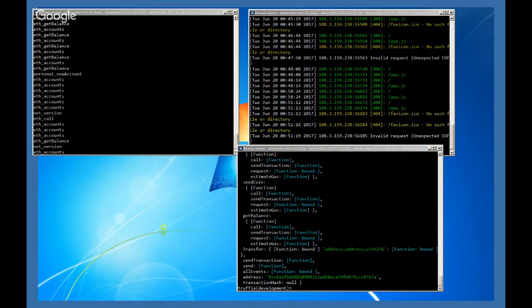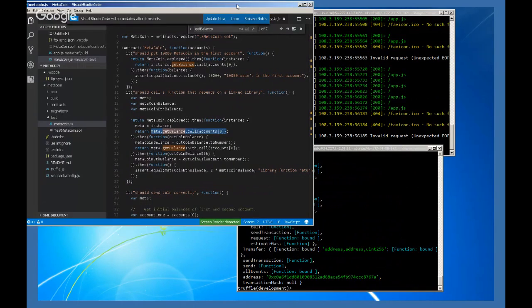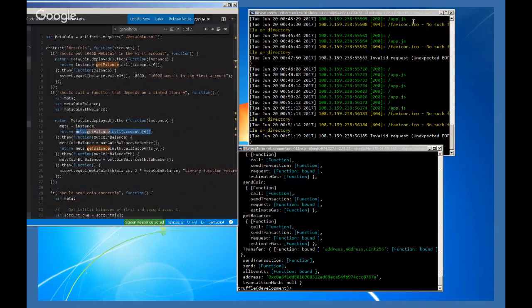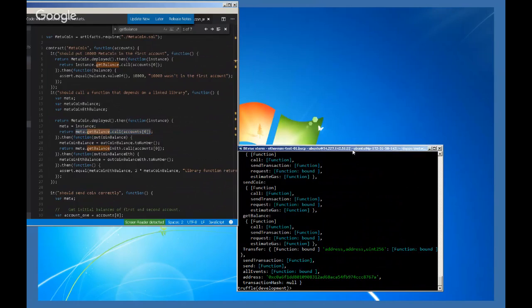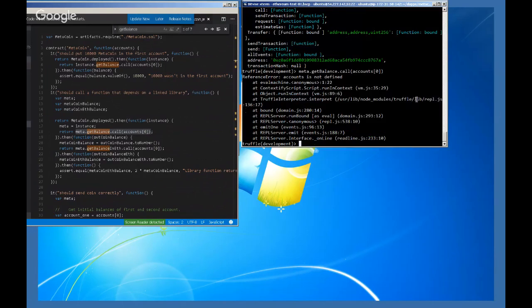So over here, what I should be able to do is call meta.balance.call accounts[0]. Let's see what that gives us. Let's do this because I can split my screens a little nicer, and we can hide this. That's not providing much value. Let's see what this gives us. Nothing. So I have a feeling I have to identify it.